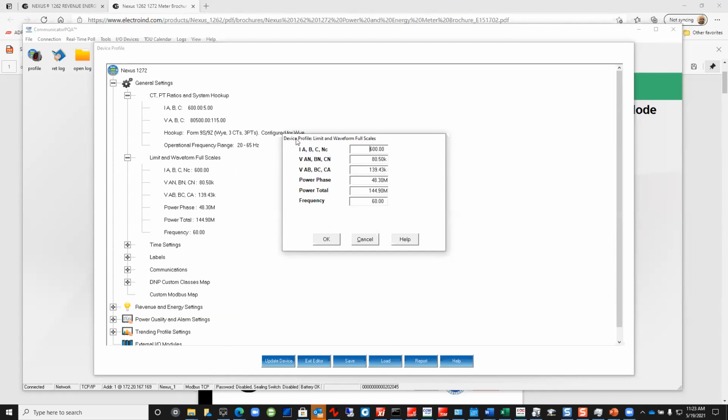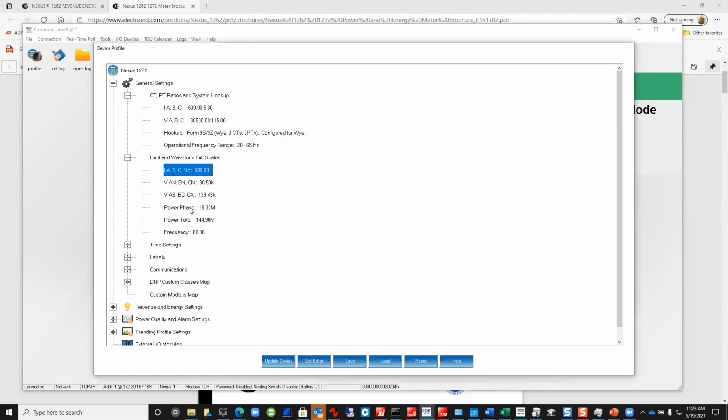This is very limited in the 1272, but you can enter whatever values you want into the meter if you think that more accurately represents your load. This also affects what your limits will be when you set up your limit waveforms as we go forward in the presentation.